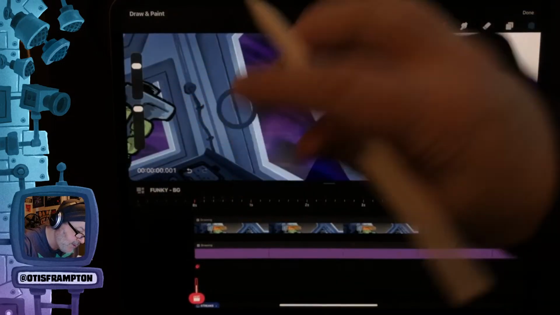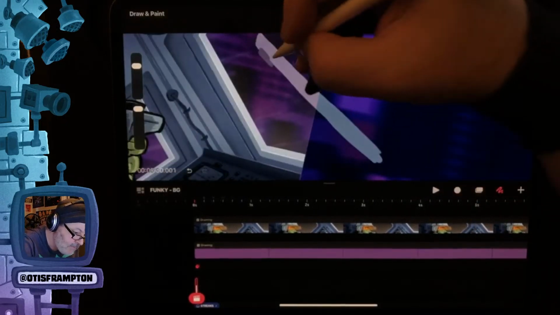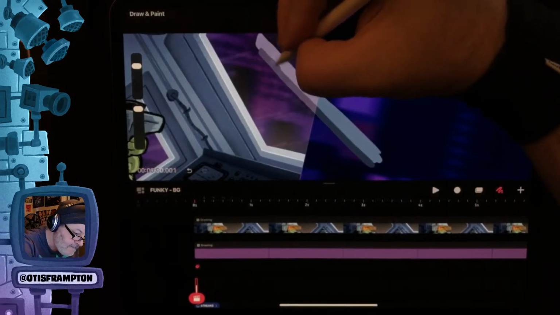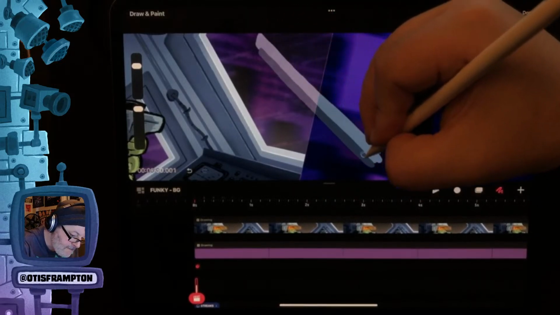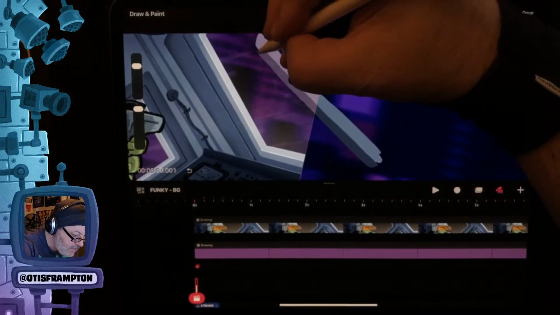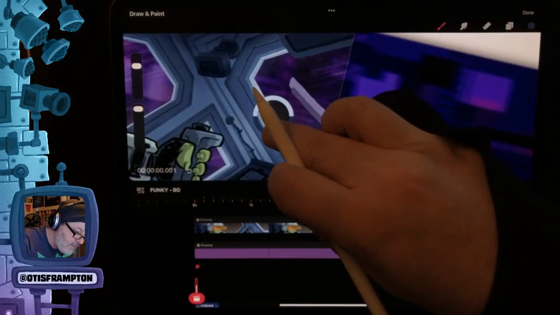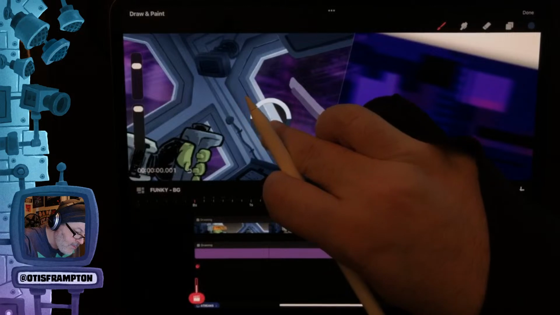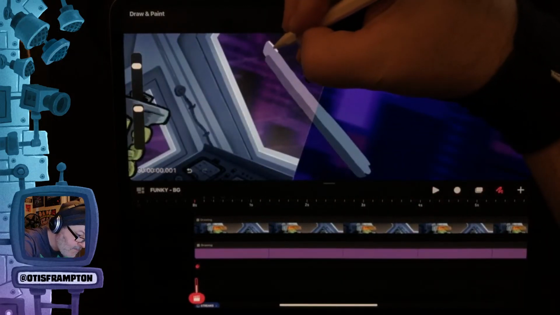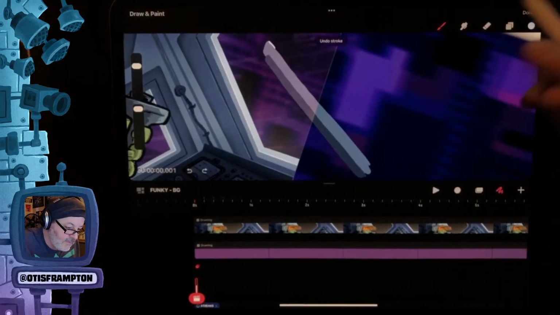A little darker color. It's a little too light.